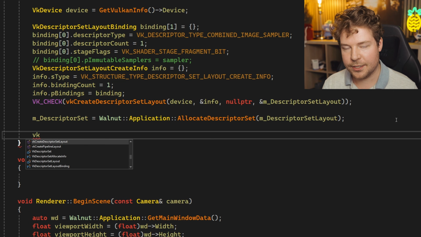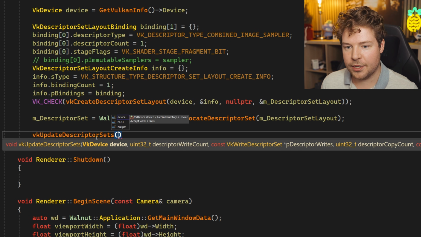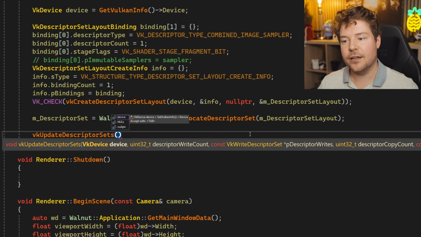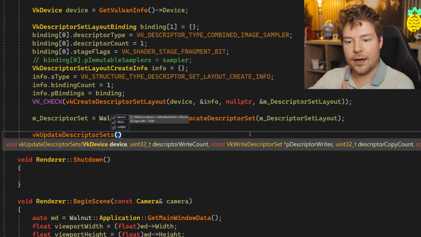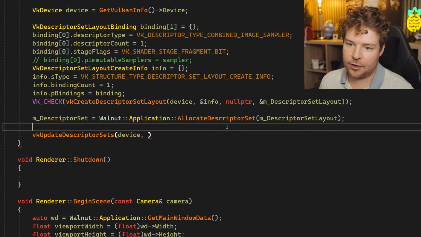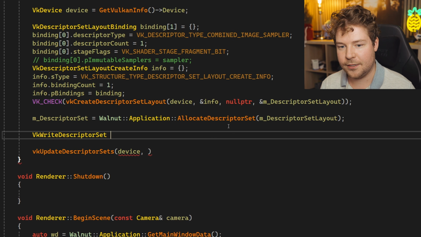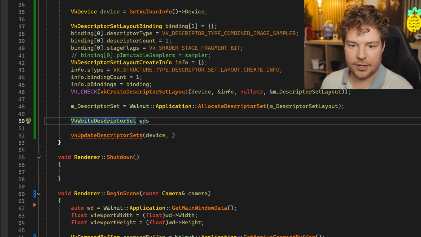The point of this now is to call something called vkUpdateDescriptorSets, right? So this is what lets us actually have a descriptor and then update it, in the sense of, I want this resource to point to this actual resource. So I want to write into my descriptor that it is pointing to this texture, to that specific image. To do that, you can see we need to use something called write descriptor sets. Again, there's so many levels to this, but it does make sense. WDS is usually what people abbreviate this to.